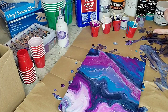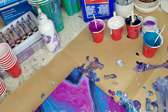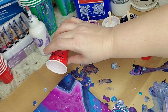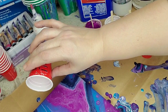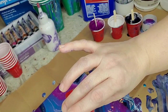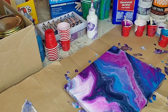So now I'm experimenting. I want you to see this if you can. I'm going to try to bring you in real close. Okay. Can you see? It's going to drop a drop. Do you see the cell that formed? So maybe I'm not using enough alcohol. It's kind of cool.